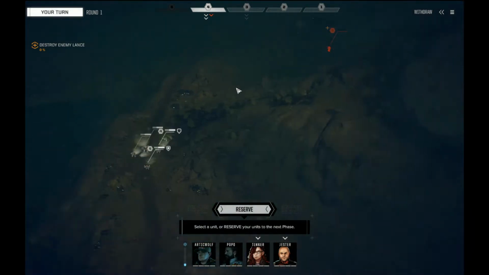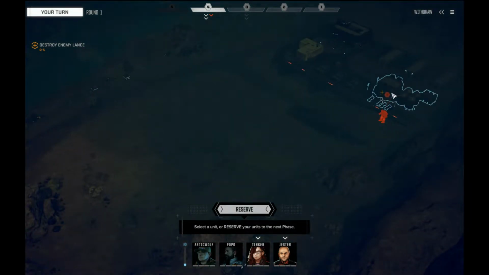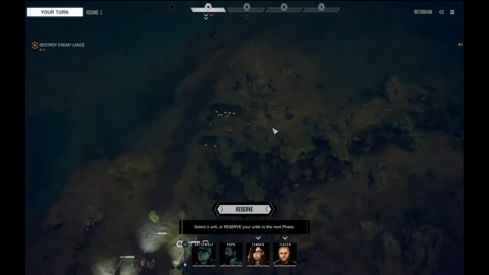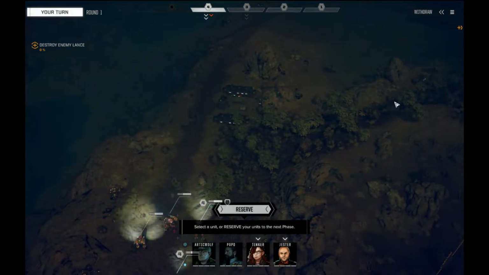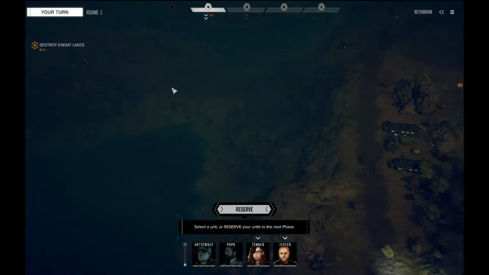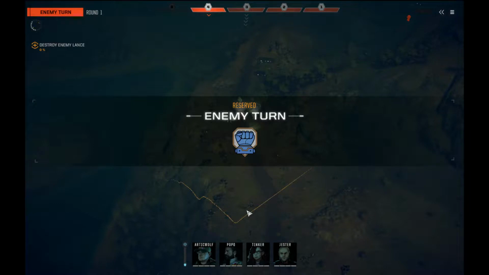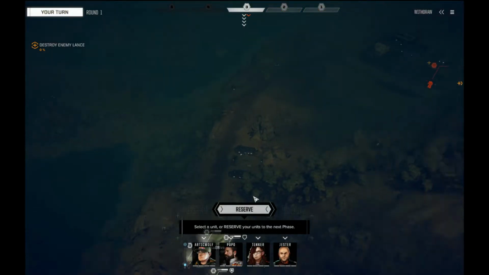Okay, very familiar. Got a lance coming over from here. Got a lance over here. I wonder if they still have the stuck dude up on the turret tower thing. But getting in here quick and over this way is usually not a bad response because it takes these guys a little bit longer to get in. But what we're going to do first is go ahead and reserve.